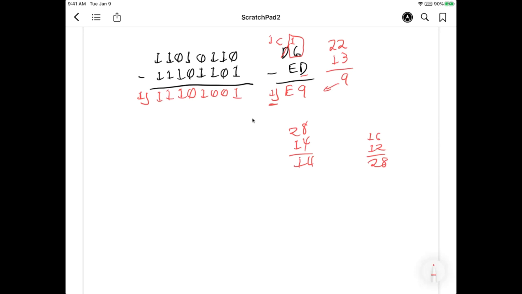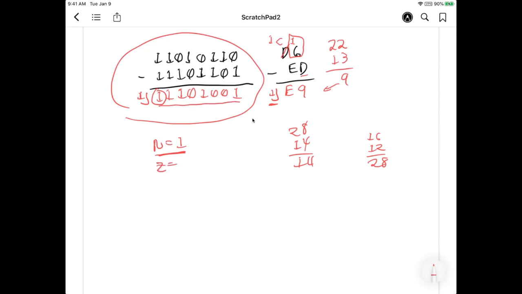So this is what we've got here. Now the thing is, how do we figure out a number of things? First of all, for this calculation that we did here, obviously the n bit is going to be 1 because it's always the most significant bit of the result. The z bit, is this all zeros for those 8 bits? And the answer is not 0. So that's fine. Then we have a c bit, and we said, well, did we have to borrow? Yes, we had to borrow, so that's a 1 bit.